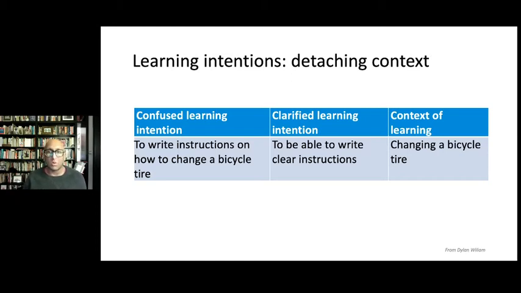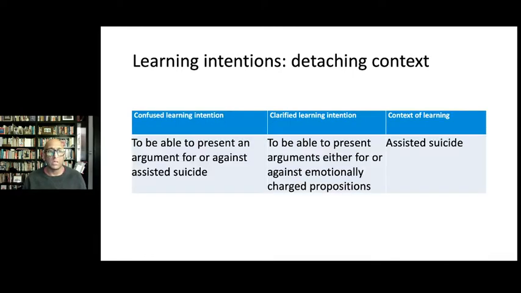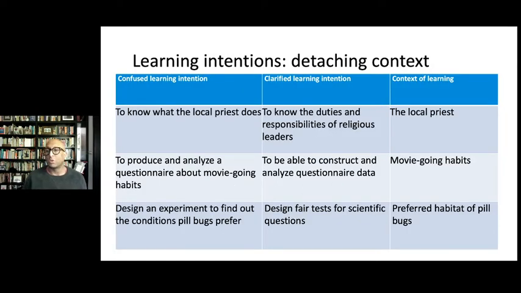Then you can add another column that delineates the context of learning. So here we have the confused one, the clarified, and the context. Here are three more that you can look through at your leisure and puzzle through how you'd improve them. What's the problem? What is the benefit of taking the context out of the learning, detaching the context? That's really the crucial idea. Once you get that, you'll really start to see the spine of your knowledge and skills accumulate in your curriculum, and the context being something parallel, maybe.